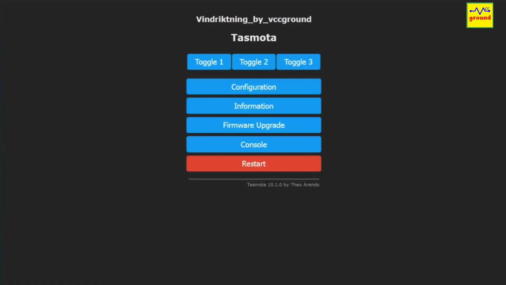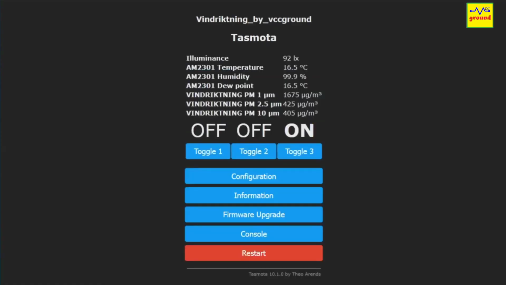If you open its IP address in a browser, you can see the live sensor data from all attached sensors. These three toggle buttons are to control three onboard colored LEDs. Currently, they are being controlled automatically by inbuilt rules. If you want to disable the automatic mode and want to control the LEDs from Home Assistant, or you want to change any of the default settings of this firmware, you can check my next video numbered 35, in which we will talk about how to customize this sensor as per your need.